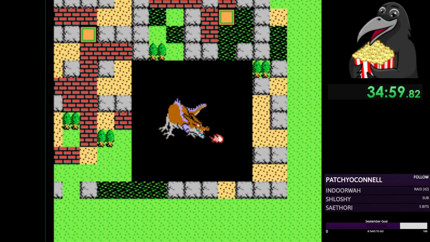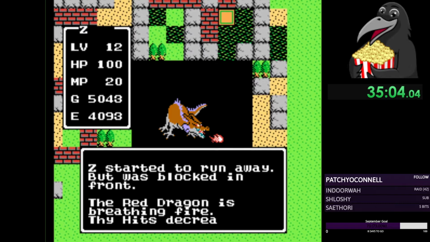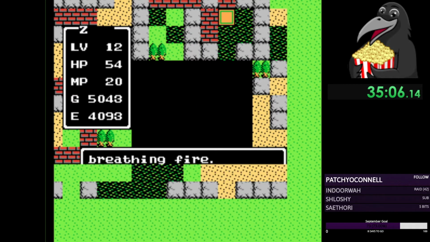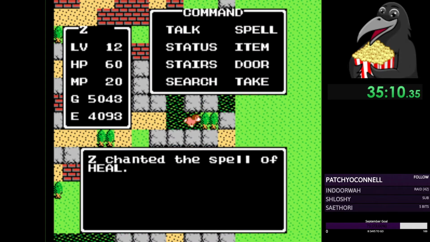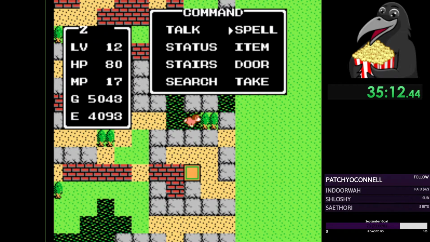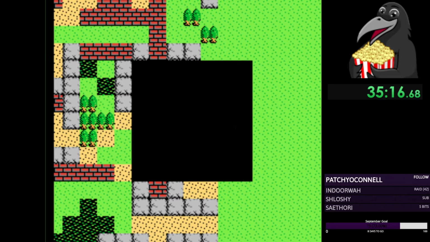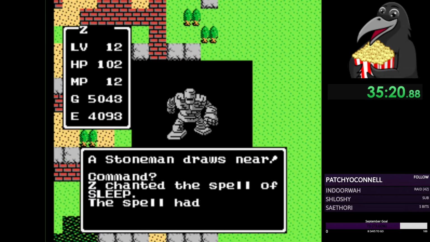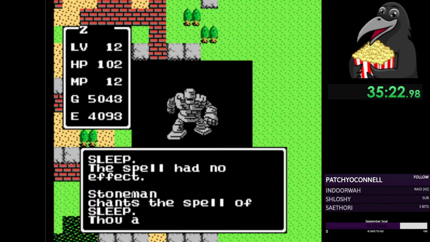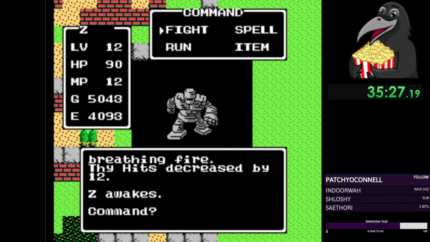Let's see what we have on this tile. See, this red dragon's got a decent shot at killing us, but we got away. What do we have here? This is not a great fight. Oh, he knows sleep in this one. But it's weak breath. That's not bad.